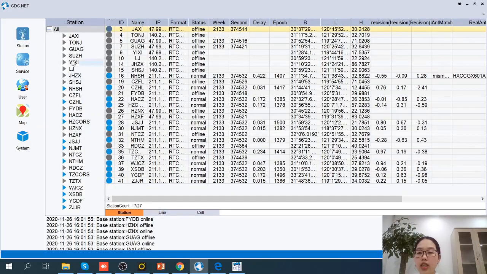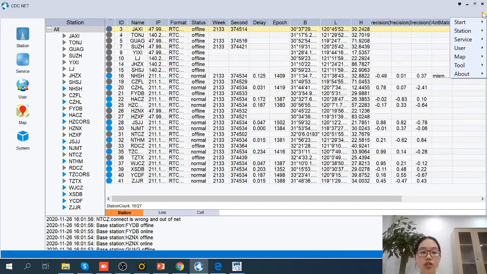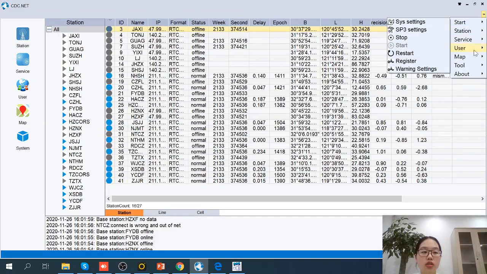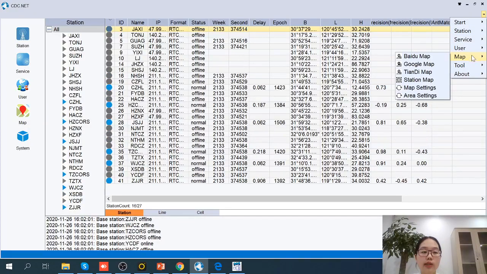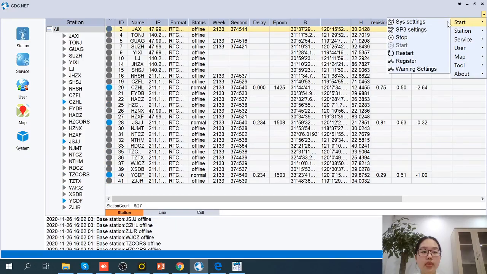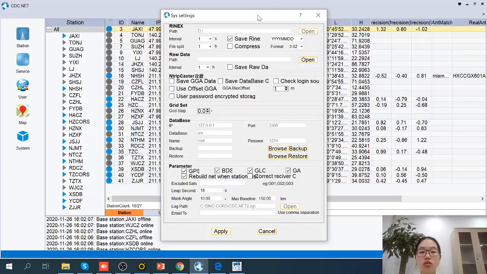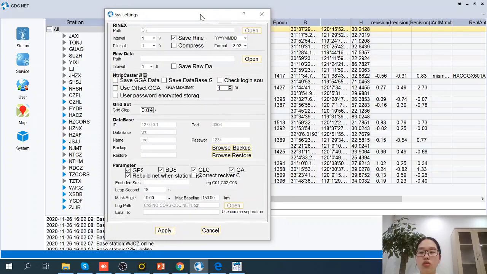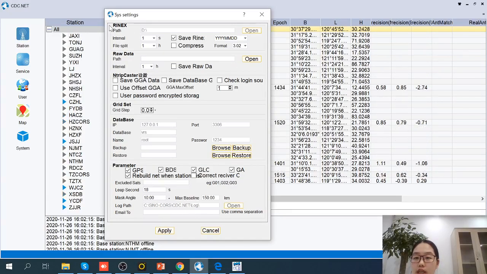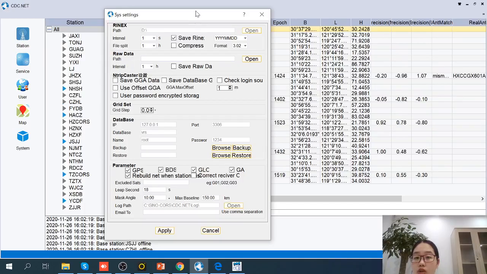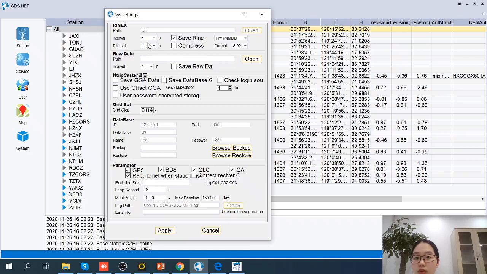And next, I think we can see settings. You can see here the system settings. Just now in the PowerPoint, we see we can log the readings and the raw data for the post-processing purpose. We do the configurations here.